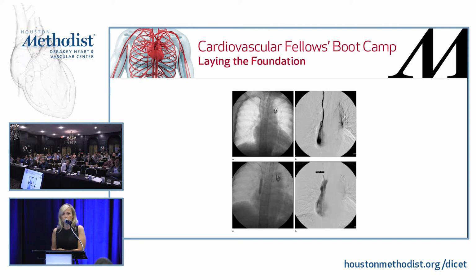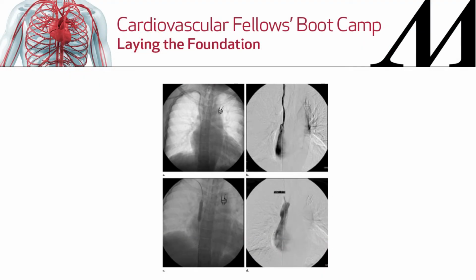You have to use a very high pressure balloon, go up to very high pressures with it, and you're essentially just bursting that fibrin sheath and reopening that vein. And you can see the outcome there on the bottom. You can get a nice lumen once again, and then the catheter site can still be used.